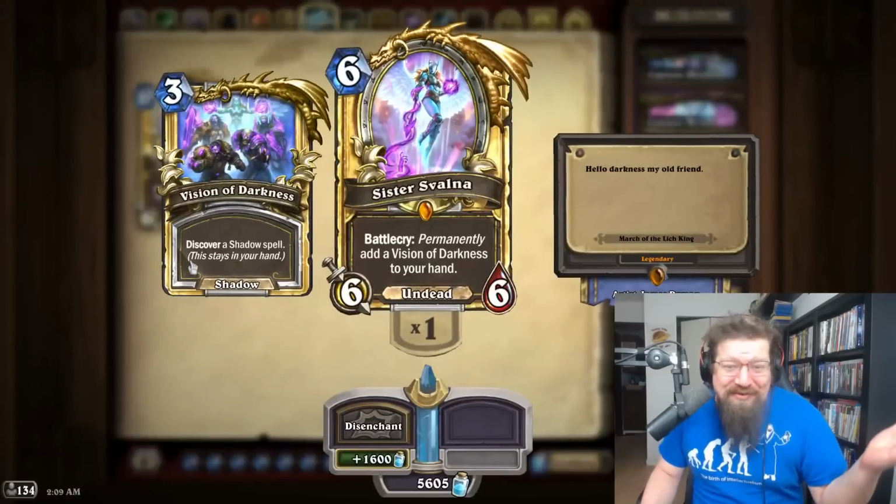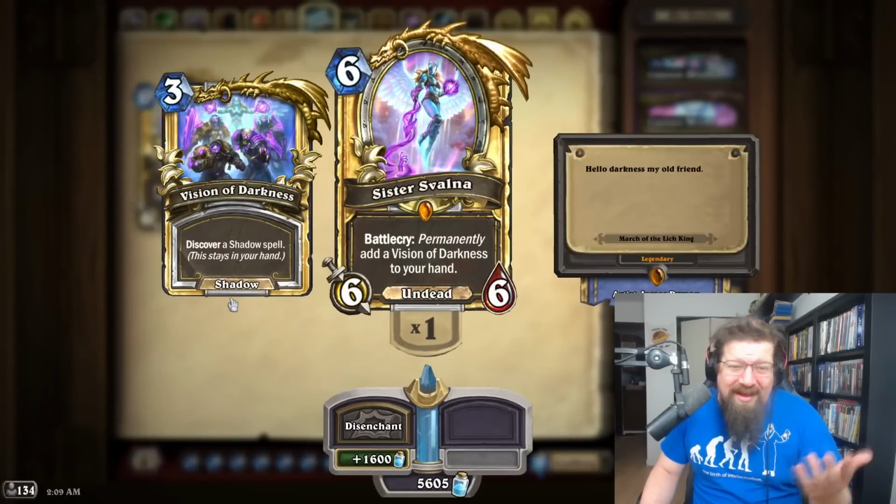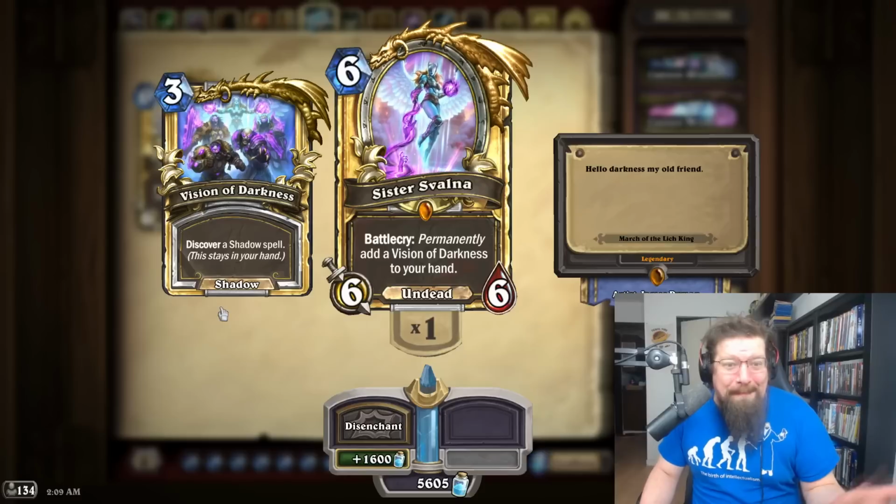An honorable mention to Sister Svalna. There's an OTK deck that's semi-competitive with it. I see people memeing around with it in Wild. You can have fun with this card, but this is more of a meme consideration, but you might want to give it a go, especially with the whole Radiant Elemental shenanigans.